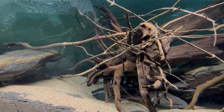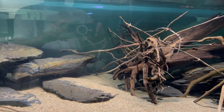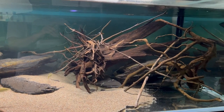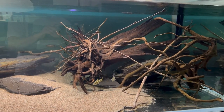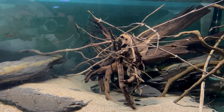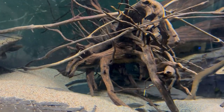If the aquarium is meant to look like a riverbank, then roots should be growing downwards with the heavy end — the root ball — above the surface. That is usually easy to fix: simply unscrew the titanium screws that hold your driftwood to the slate rock at the bottom and screw it into one of the thinner branches. In the aquarium, this will end up looking much more natural.